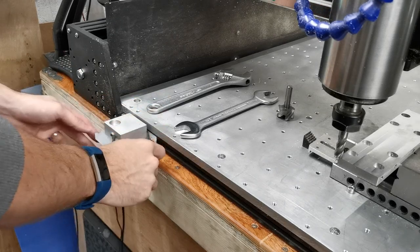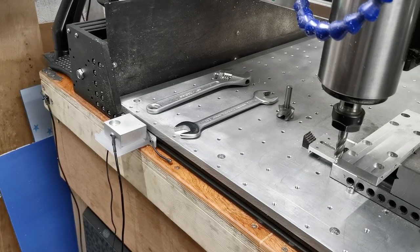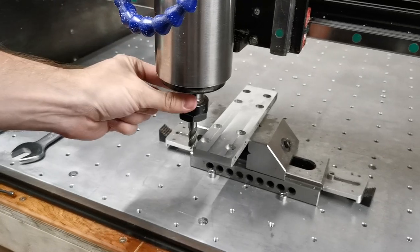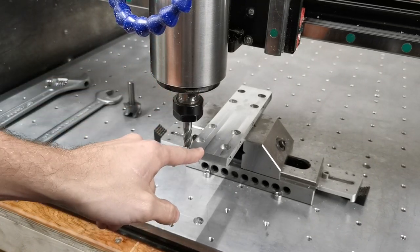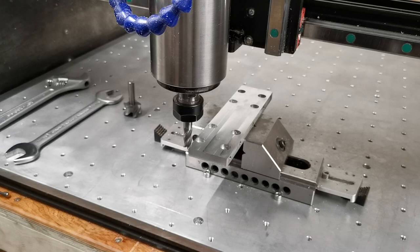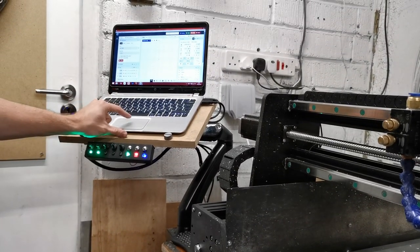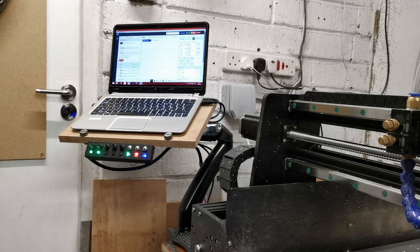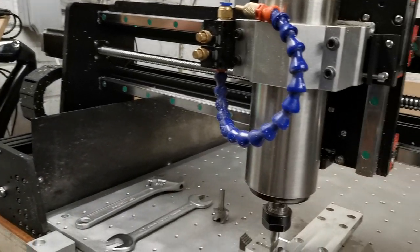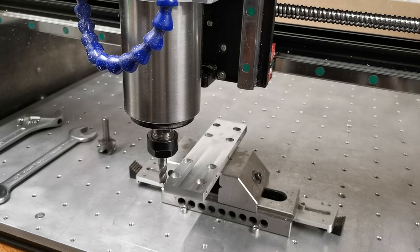What we're going to do is look at how we can use a probing command in CNCJS to allow you to probe and actually do a tool change. If we just focus on the spindle a second, right now you can see I've got a 10mm bit in here set to datum on this piece of metal. That's set at zero on my CNCJS screen. What we're going to do is run a new tool change macro, which I've been working with Neil on. So if we click on the run macro — we're going to click run and it's just going to confirm we want to run it on CNCJS, and we're going to click run.